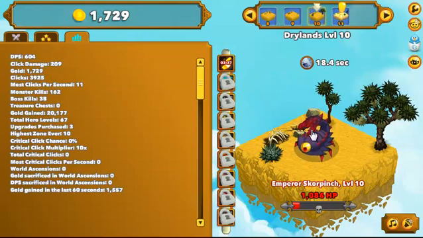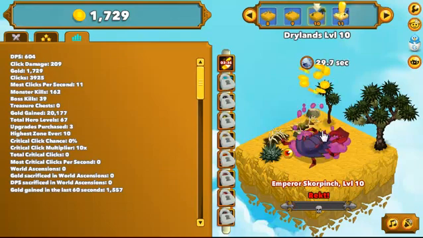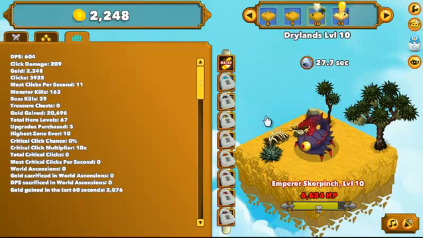Okay, so I have 609 DPS, 604 DPS automatic, and 209 click damage. 1, 2, 3. 1, 2, 3. So if I can click 3 times per second, and I think I can handle that, I double my damage output. Gold gained in the last 60 seconds. So every minute I'm making 2,600 gold.